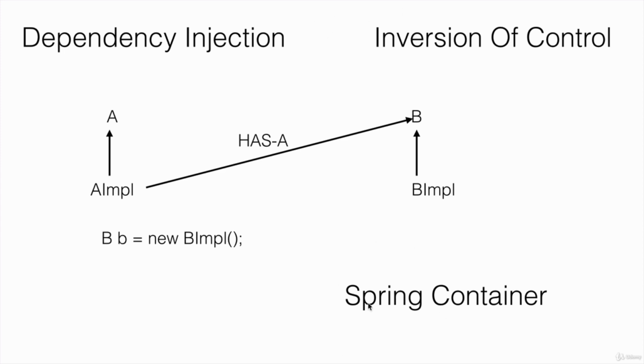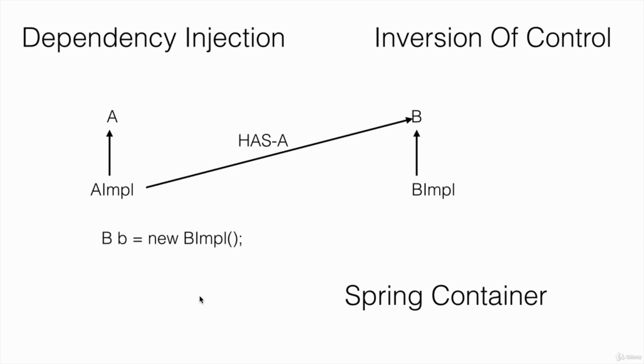And Spring framework is a popular dependency injection framework out there, which we will be using in the next few lectures to do dependency injection. So dependency injection is a mechanism of providing a dependency to a class which it needs dynamically at runtime by creating an object of that type.